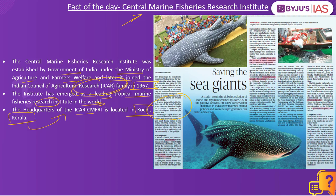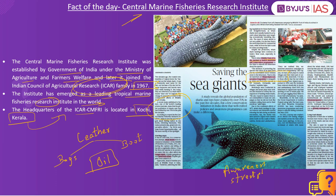Apart from accidental catch, the skin of the shark is used in the leather industry for making bags and boots, and its liver is also used for oil production. To overcome these threats, the Wildlife Trust of India has come up with the Whale Shark Conservation Program, which directly engages with the fishing community. Since the fishing community may not have awareness about the ecological and environmental impact of shark decline, the Wildlife Trust of India creates awareness through street plays, workshops, and direct interaction.